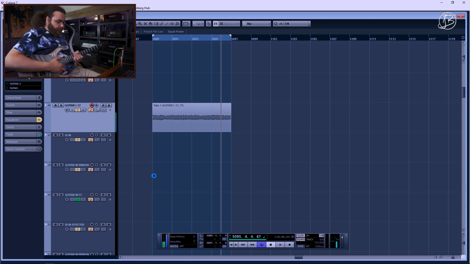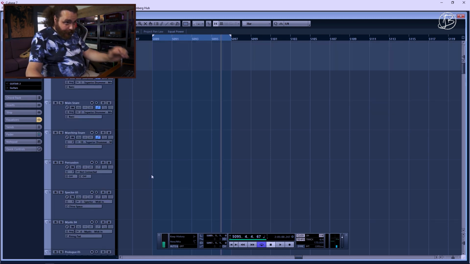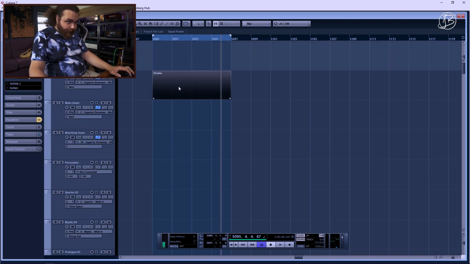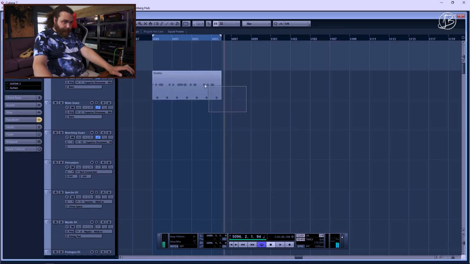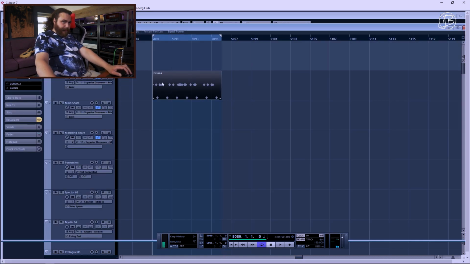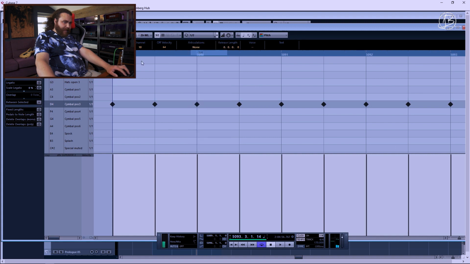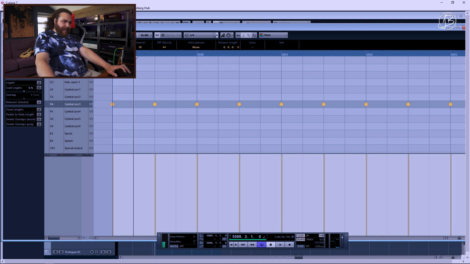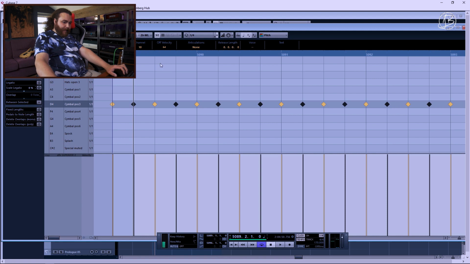Okay, right, let's just program some drums around that. And then I'll get the actual phrasing right once I've done it. What I'll do now for rough drums, I just need to put in some cymbals. Obviously I need to play it better. It's kind of anti-groove, isn't it? This riff.